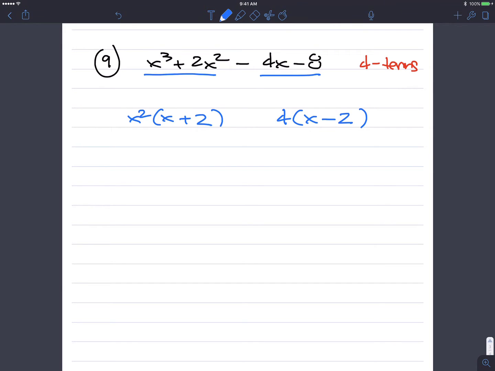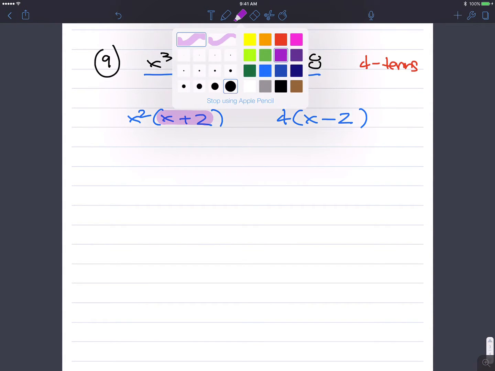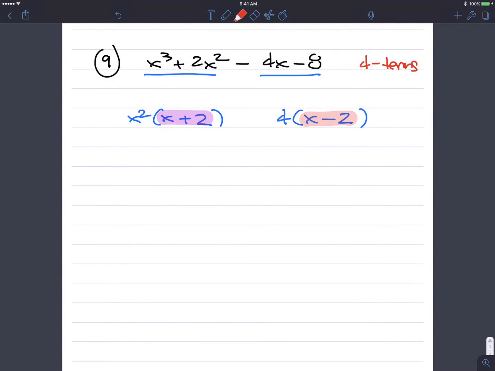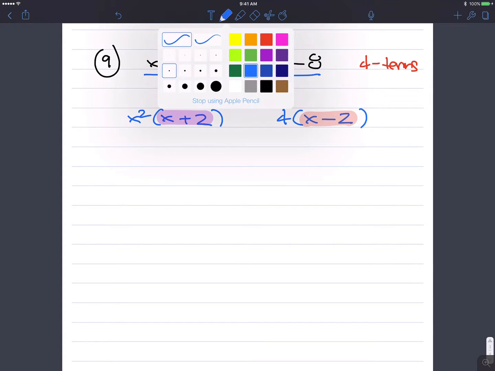Okay. Now, what do you guys notice? What's different about this problem than what you had before? Is there anything different? The signs are different on that. Yeah. If I asked you for the second step here, what's common? What you've seen in the past is that here's an x plus 2, but then this other term, that's not an x plus 2. This other term over here, that's x minus 2. That's not common. So I'm going to put this in our notes here so you guys write this down.